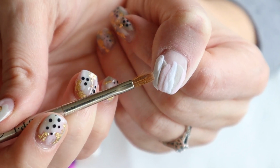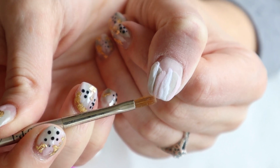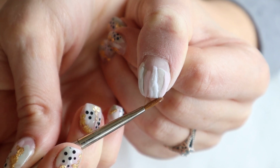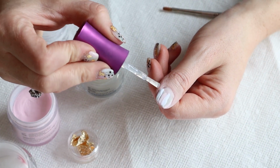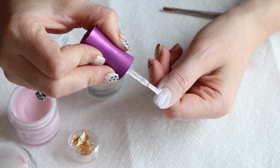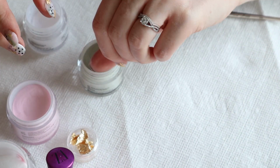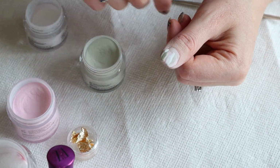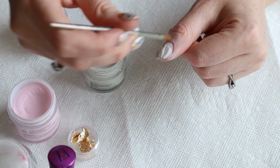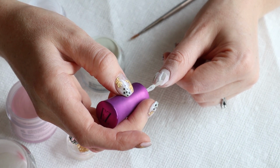So the white looks pretty bold to me. So I'm gonna go and do green again over top of this spot right here. And I'll probably do green again right here. And then after that, I'm gonna see if I want to do any other colors again. So I'm just gonna do green for now. So I'm gonna go over that spot. Just a little bit, not too much. And dip it in the green. I forgot I wanted to do another spot of green, so I'm gonna brush that side off a little bit and do my green.